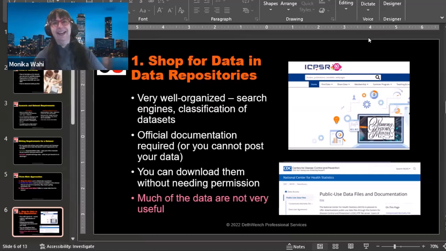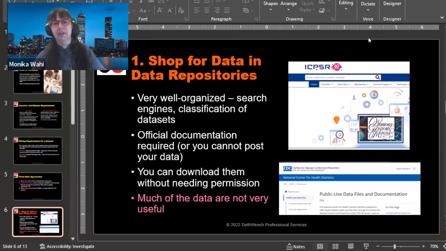Now, I remember I had a customer who had found an R package that was not on the CRAN server, but we used it anyway. And I realized why it wasn't on the CRAN server: it was doing something that's not statistically correct. I even found a paper about exactly that little application. So there's a reason to go to the repository, because first of all, you know the provenance of the data. You really know it was from the CDC or from whatever government put it there. Usually it's governments or universities. And these repositories are made for analysts to just be able to download the data and use it.